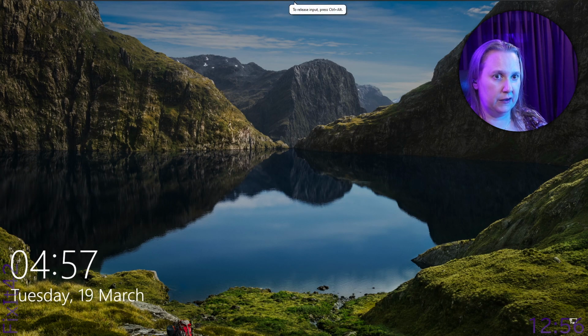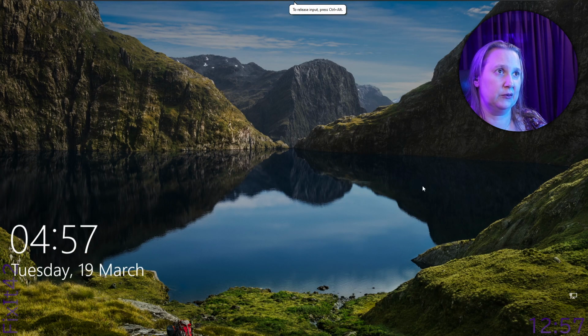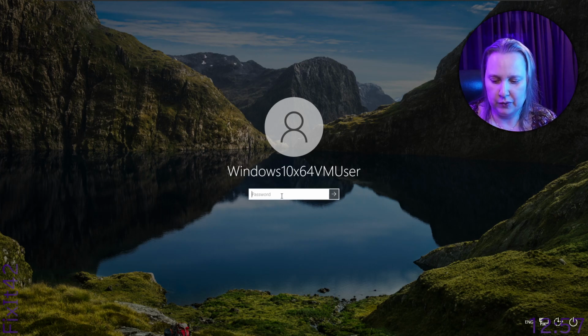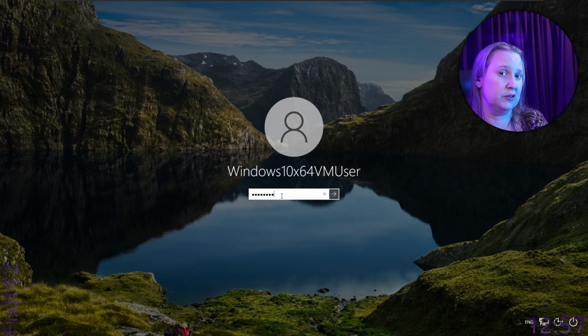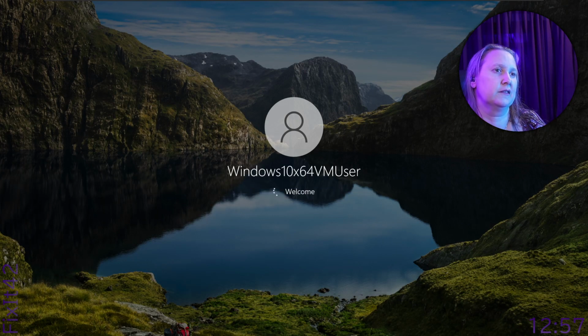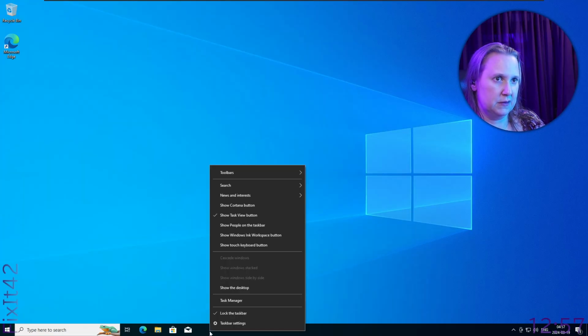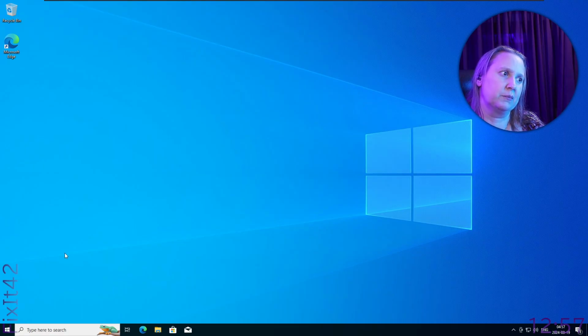So now we have Windows 10. This is what I usually see in the morning. Or I would see this in the morning if I actually ever closed my machine. So our ultra secure password. It wasn't supposed to be secured. It was supposed to be... what did it say? It says something like easy to remember, maybe. I don't remember what I was supposed to remember. This kind of annoys me. So let's keep this as standard as possible.